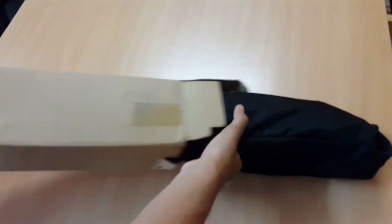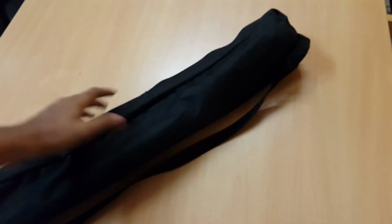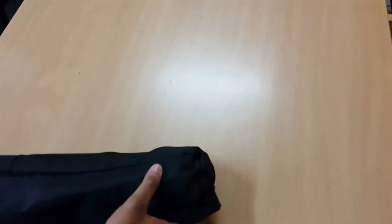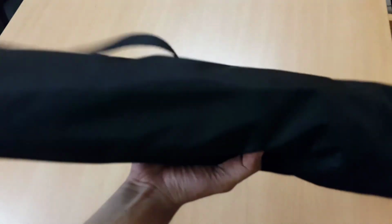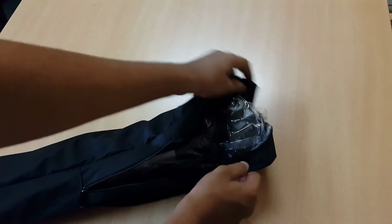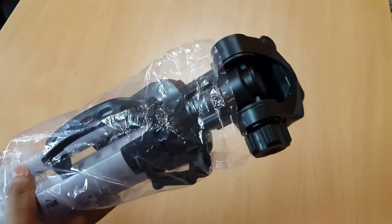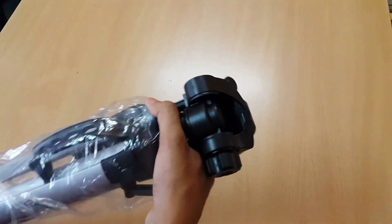So plain brown box. It comes in a bag, so you can see there's no branding on this, just a normal bag. So let's unzip this. Okay, the product is here. Let's take it out. It's in this plastic packet, as you can see. Let's remove this.